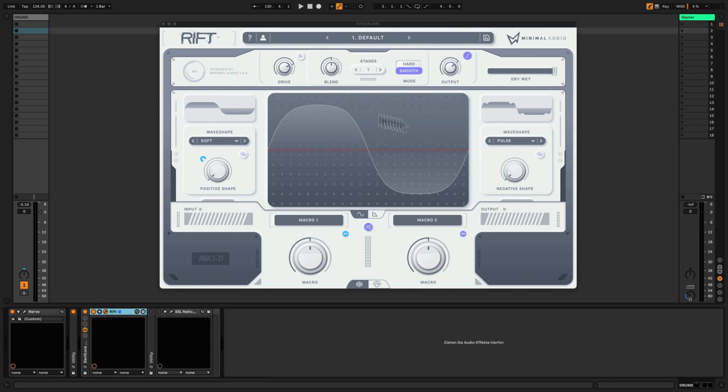Essentially, what it does, it affects the signal on the positive and the negative level, and you can apply different kinds of algorithms of saturation and distortion, wave shaping, noise, sample rate reduction, all kinds of stuff to it. And we're gonna start by applying some soft wave shaping just to the positive side and then to the negative side.